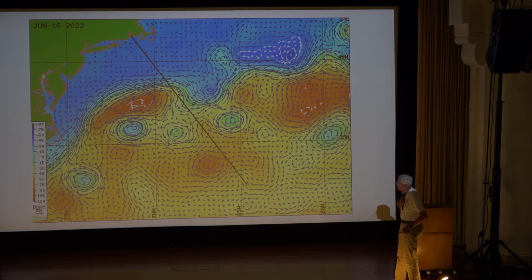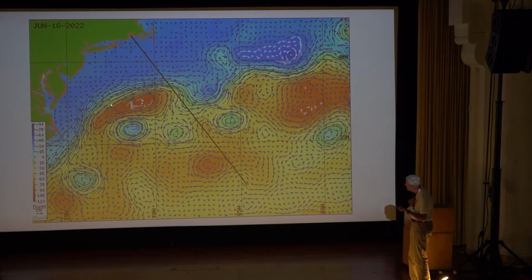Okay? Now, this is a very interesting plot to the south of the main body. This is the main body up in here. But there are two counter-rotating features here, cold core rings, okay? And these you can see are about 100 miles across. And this one, if it's really formed up, is an honest-to-God cold core ring here. They can produce 3 knots of current. Maximum currents in these are about 3 knots. And the general drift is to the west. So this one is drifting down towards Hatteras. Okay, this one is drifting down towards Hatteras.